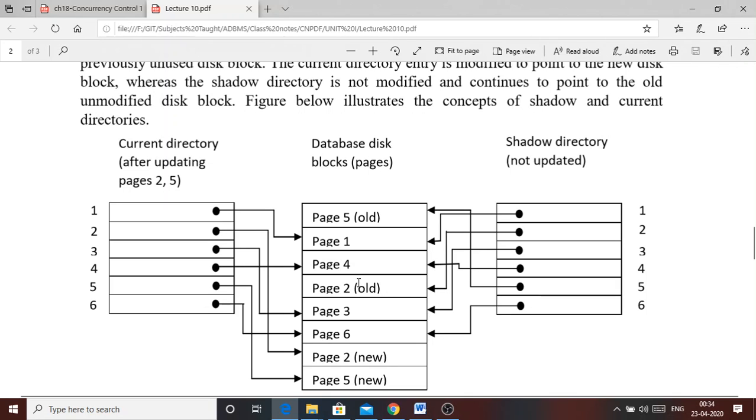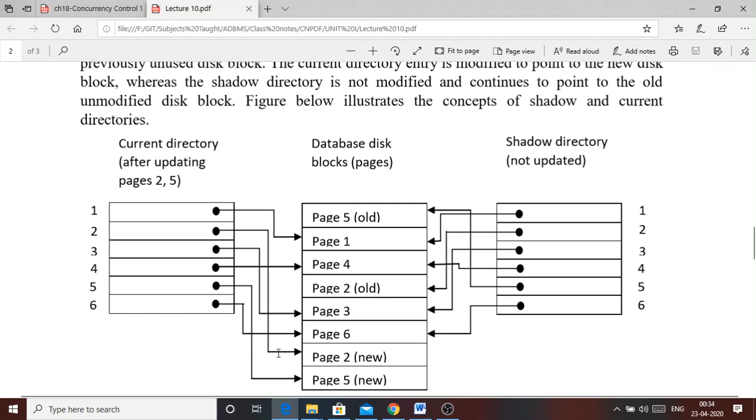Any data item stored in page 2 will have the old index value in the shadow directory pointing to the old page, and a new page is created which is pointed to by the current directory because there is an update here. The contents of page 2 are copied to the new page, and the new data values are changed there.